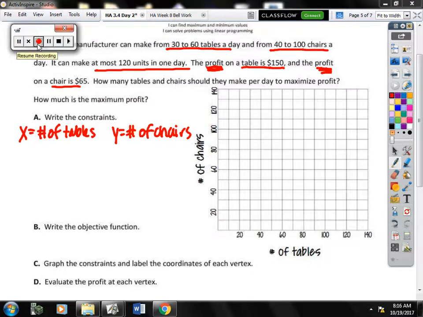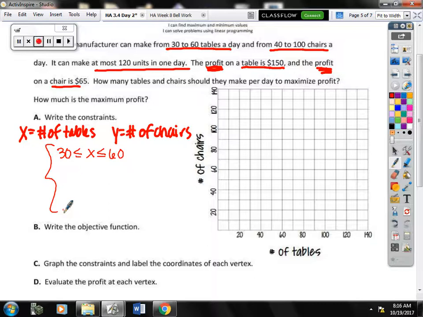All right, who can give me one of their constraints? Abby? 30 is less than or equal to x, which is less than or equal to 60. Good. Now, if you didn't write it this way, which I think is the easiest way when it says between 30 and 60, you could say also x is greater than or equal to 30 and x is less than or equal to 60. So if you want to write it out with the word and, you are welcome to. But usually whenever they write it in this form, it's easiest to think x is in the middle. Remember, these will always be less than. What's another constraint?